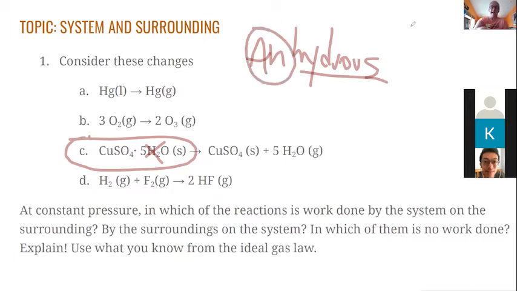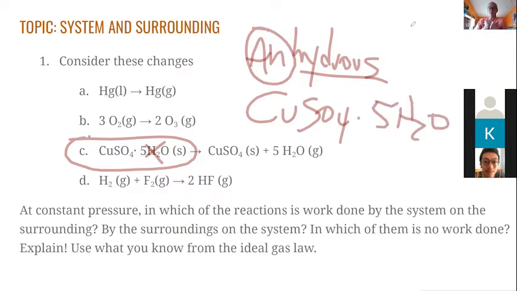So if I just had CuSO4, that would be anhydrous copper sulfate. But when it has water, like it does here, there's 5 molecules of water very tightly associated with it because there's a lot of charges here. Copper is +2, sulfate is -2, so there's a lot of charges there, and water is attracted. Water is very polar. It's attracted to charged molecules. So attracted that even in a solid, the water is still there.